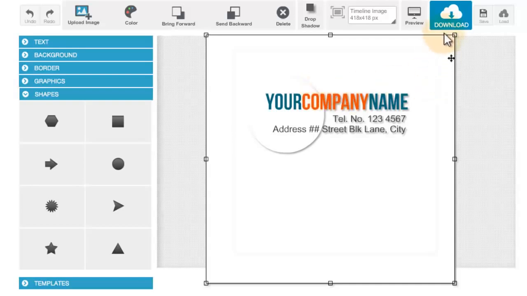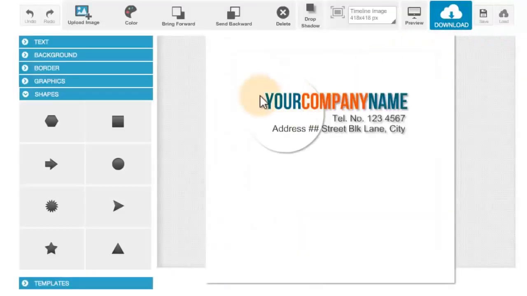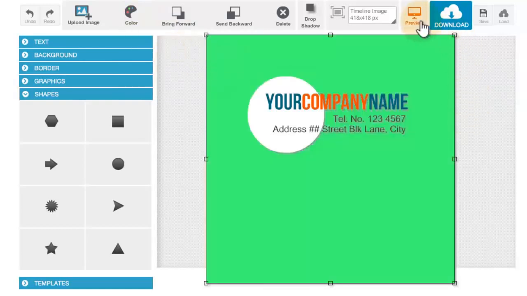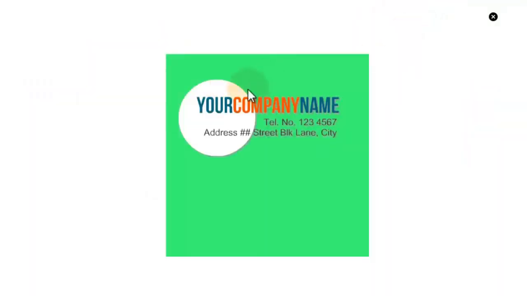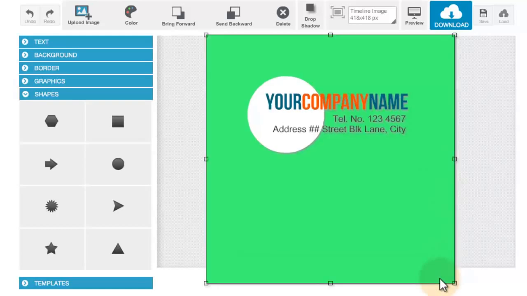So when you download this, you will get a 418 by 418 cropped image. So this border is the mark for that. If you preview that, it's not so clear. Let me try another color. How about green? So if you preview that, it gets cropped to 418. So that's what you get if you download the PNG file. So don't fret if you go beyond your canvas size.